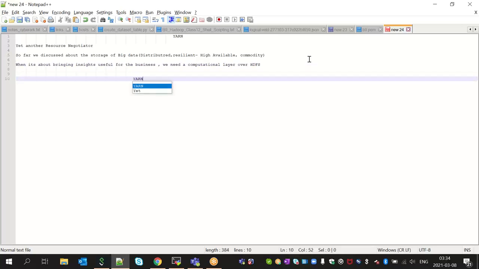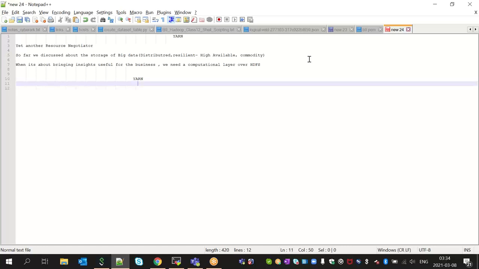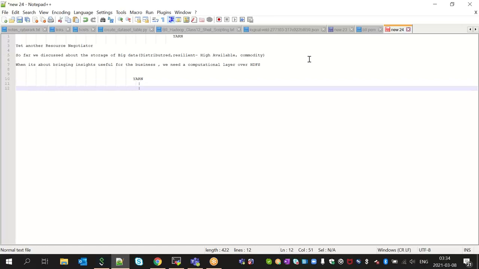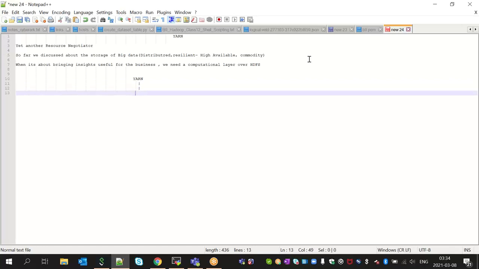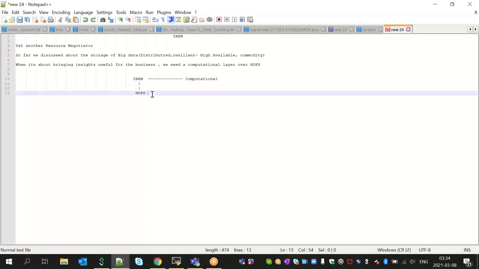That is basically your YARN. It sits above the HDFS layer.